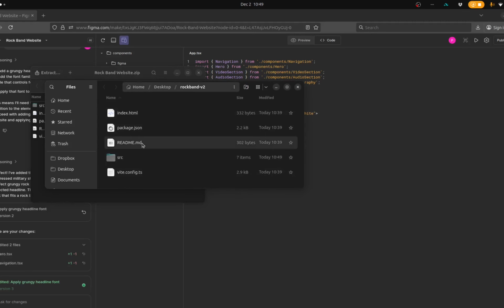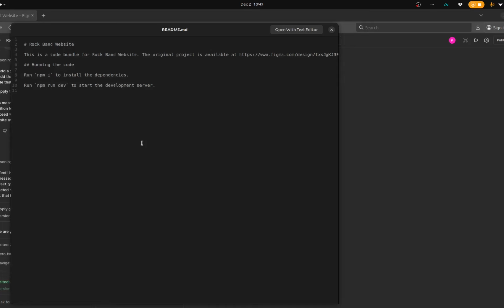Here we have a small README, which we should probably look at, and it says run npm i to install the dependencies, and then npm run dev to start the development server, and then, as we know, run build would compile it, and that's what we're going to do, so we can actually use the compiled version and put it on a web server as a normal website that uses HTML, JavaScript and CSS.